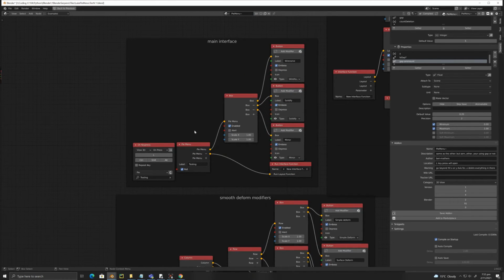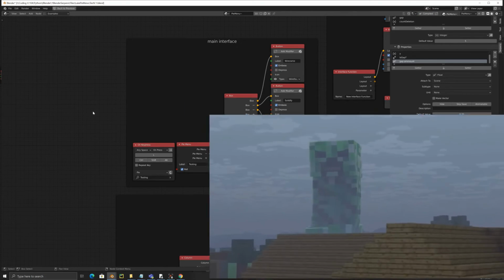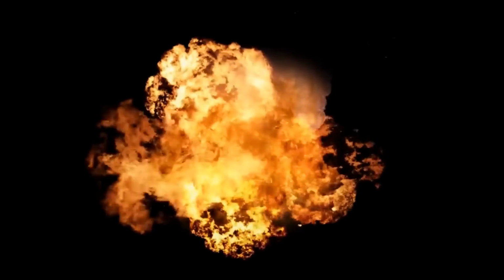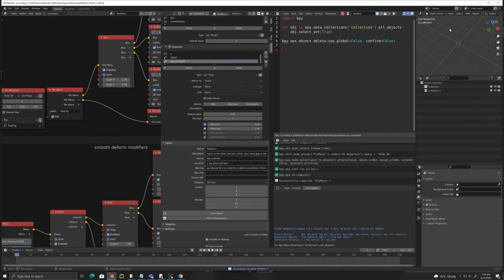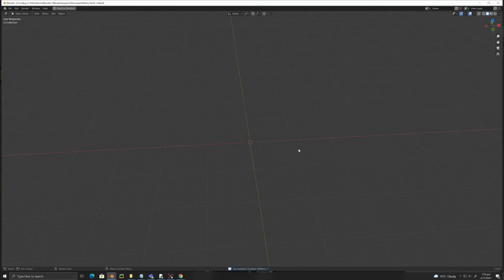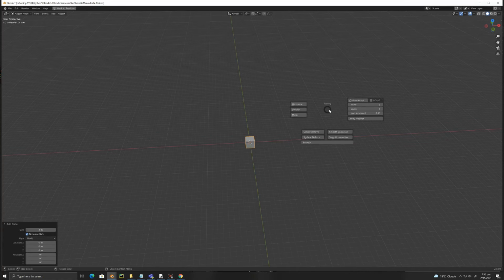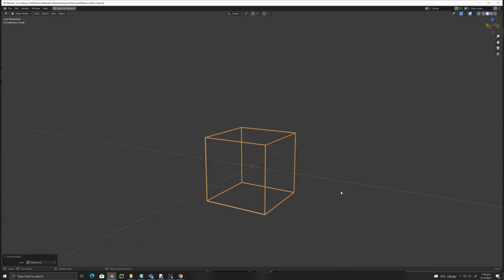We have these, and remember we have on key press, meaning we can. I'm gonna change this to any space so we can just see it in all its glory. Guess it doesn't work. Back to 3D view. It does this. It means it makes this, which is pretty cool. It's really cool. Also, these are like this because you need an object before you can apply it. So a wireframe.